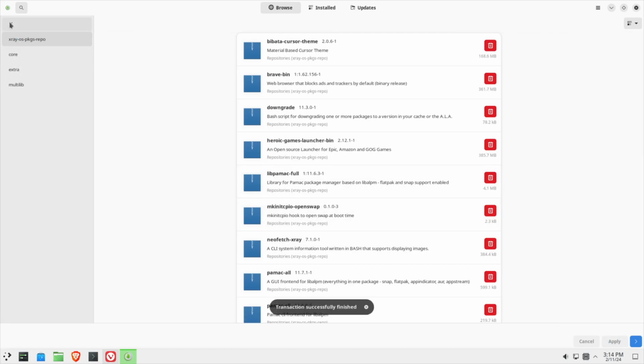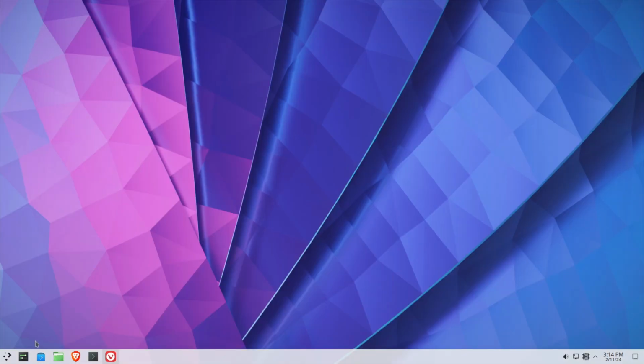So if you want to get some additional software but don't want to use AUR, you could use that. So if there's additional software you don't want to get from the AUR, and if it's in the packages repo over here, you could get it from this repo. Nice. That's actually a nice way of doing it.